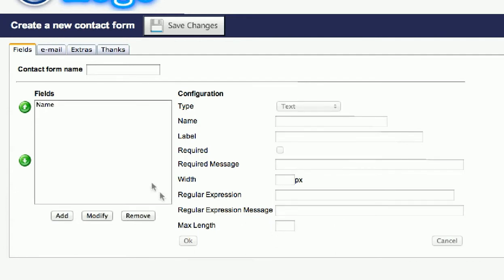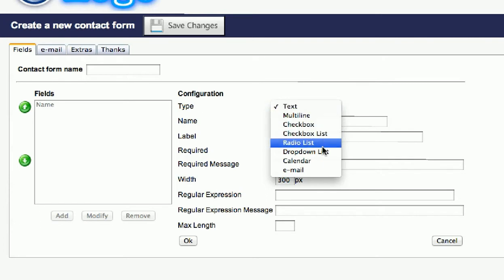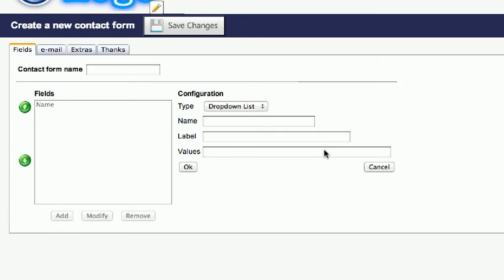As you can see, I have my new field, and I can add another one. Click on Add. This time I'm going to select drop-down list, and I get similar options. I name this field, the label next to my field, and the values that I want to show in my drop-down list.